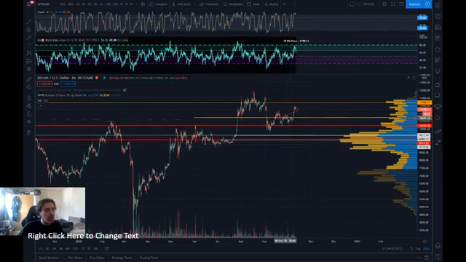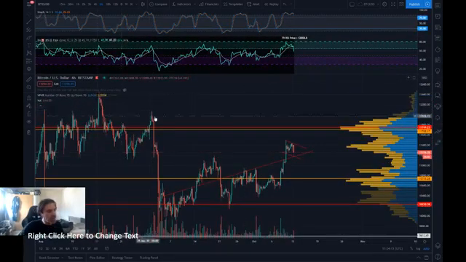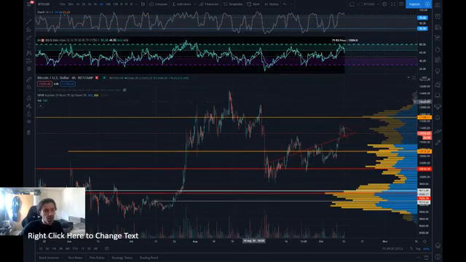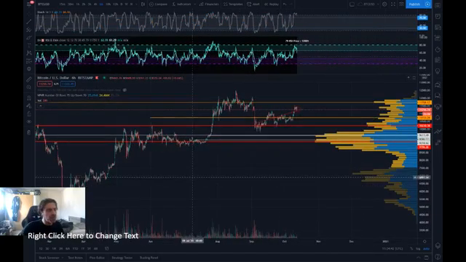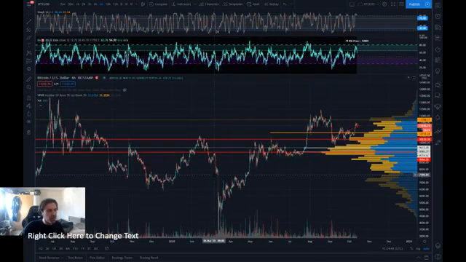Okay, so on these highs here, let's zoom in a little bit. We had lower high, lower high, lower high, lower high. Here we had low, higher low, higher low, higher low. And what happened? We made a higher high. So as long as we don't break in a downtrend the last low, the lowest low, it's not a downtrend yet. If it's ranging, then I prefer to zoom out to look at a bigger picture to see how we are setting up.